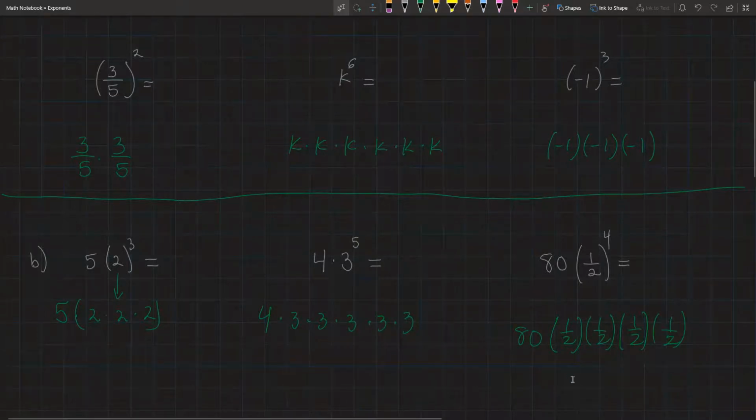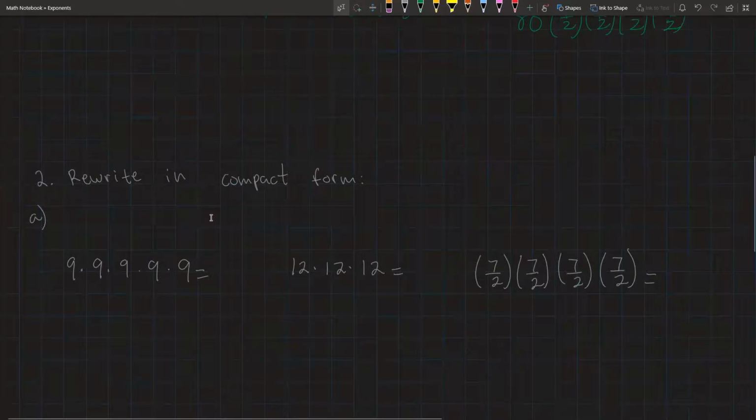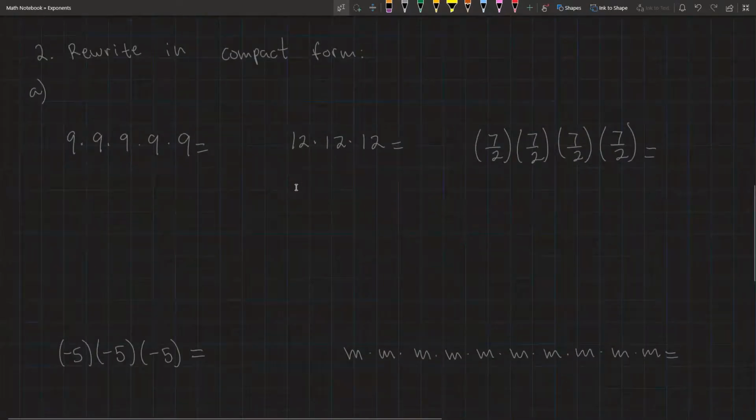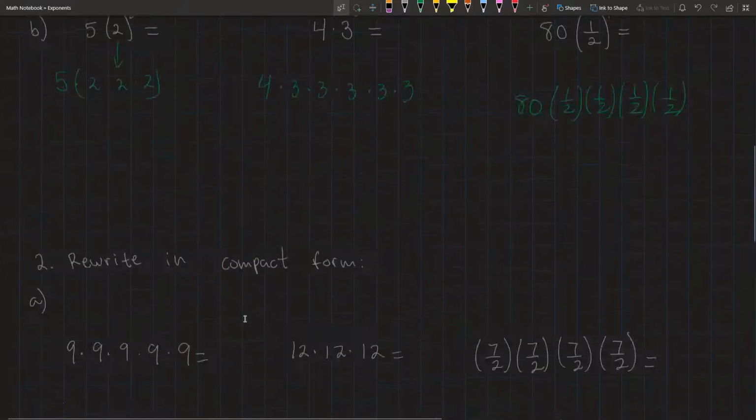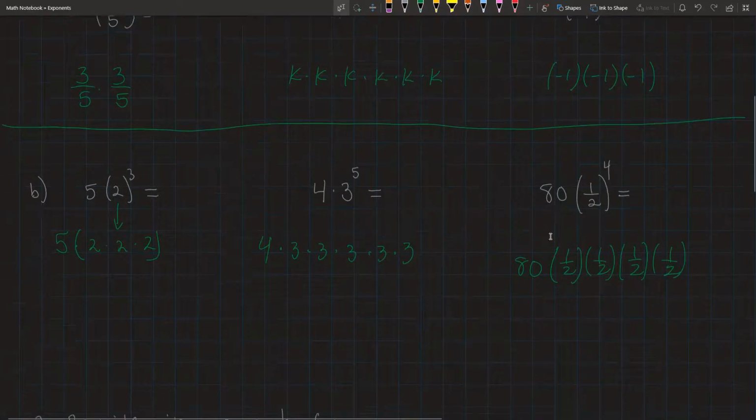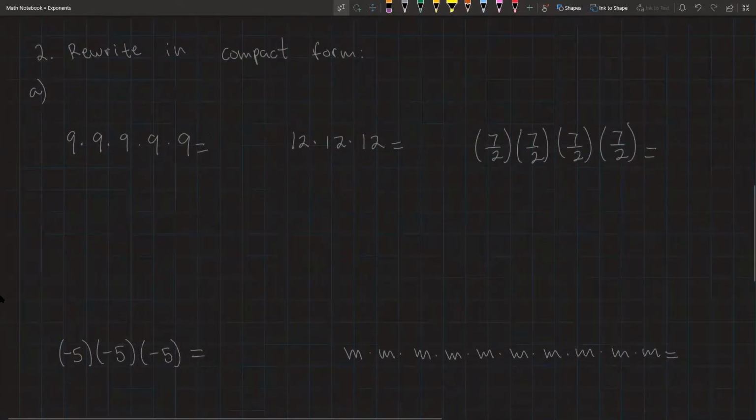All right, and then I think what we want to do is reverse it now. There we go. So see, I've been already hinting at the idea of compact form. Let's reverse this. Suppose we start with the expanded form, and we want to, because most of the time we will not see something like this down here with, I don't know, like 8 or 9 terms. We would like the convenience of writing something very small to represent a bigger idea. Writing this green expanded form into something that's very compact. That's our goal.